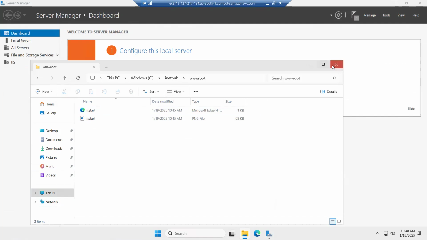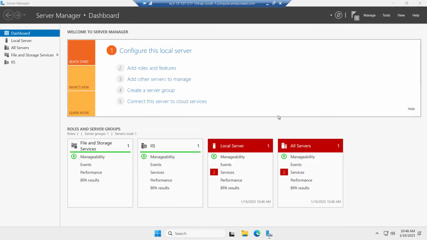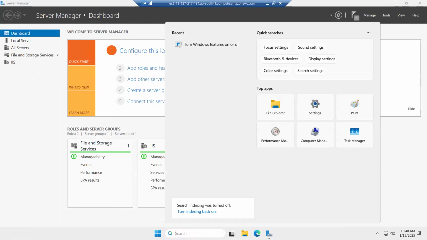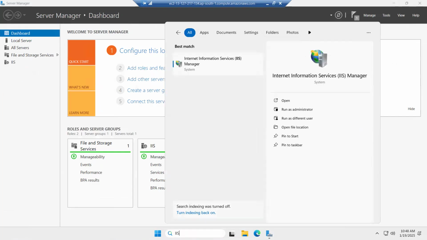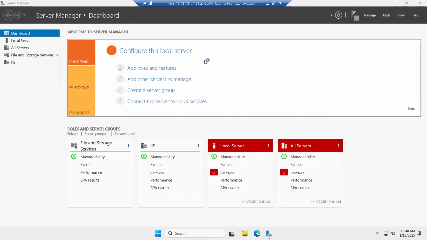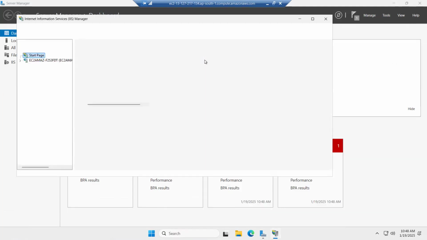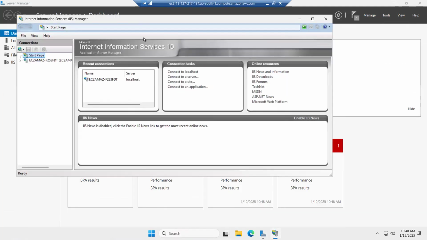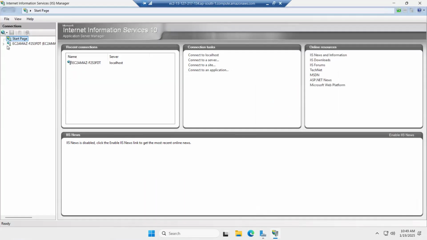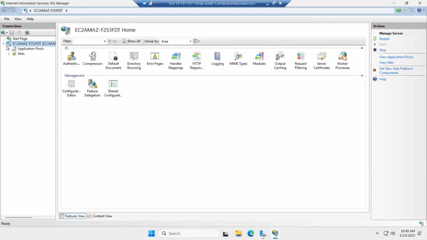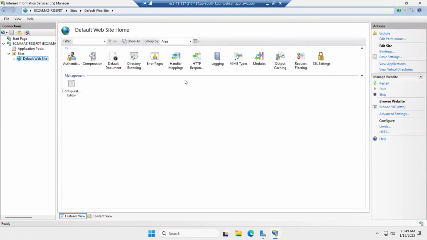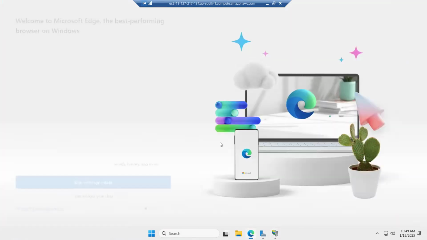This is the default web page that is created automatically, and we can find IIS here, Internet Information Services. And we can see a default website here. We can browse this website, the default page, on the local browser.